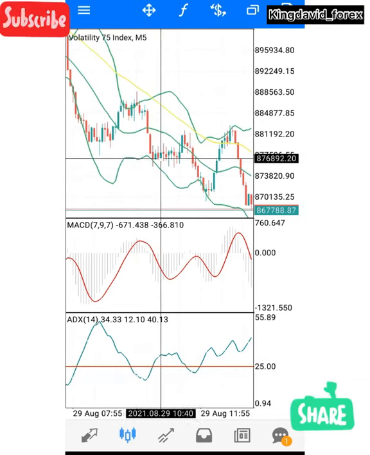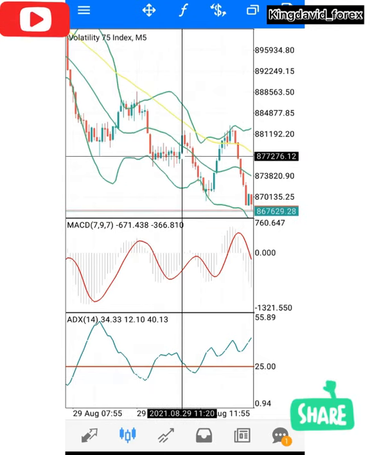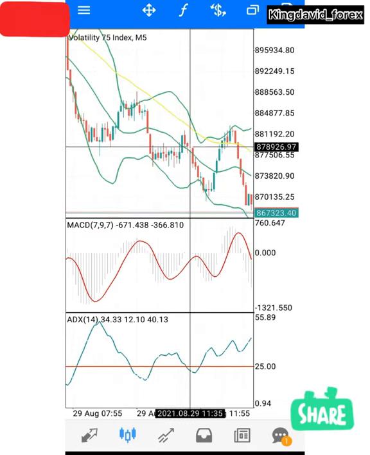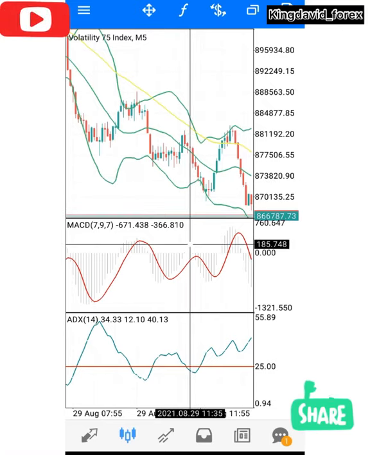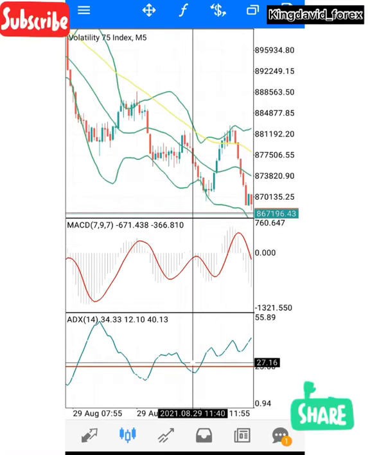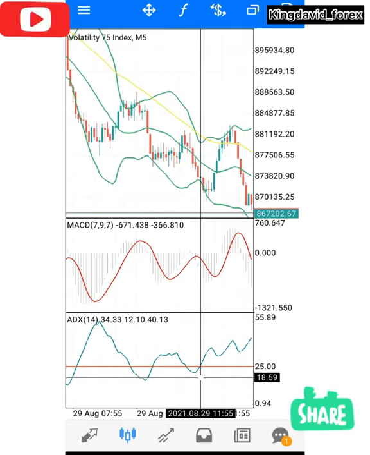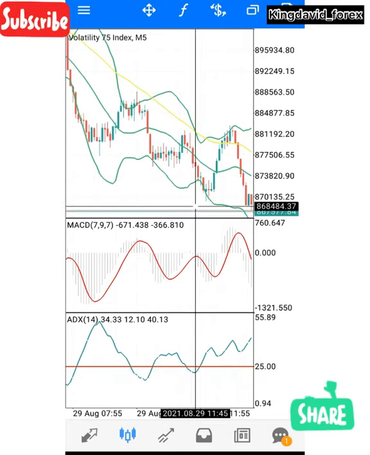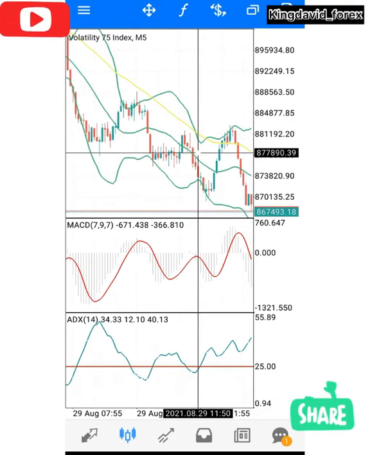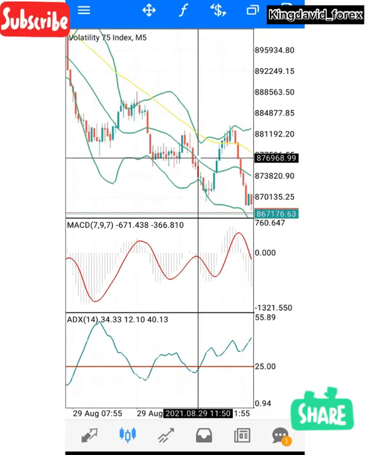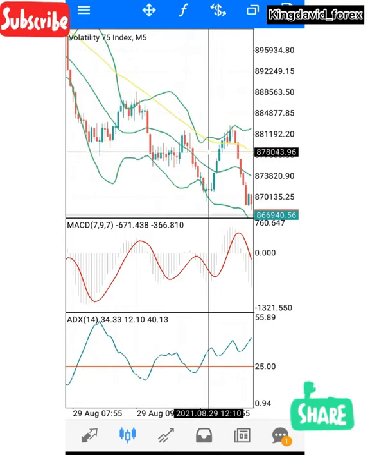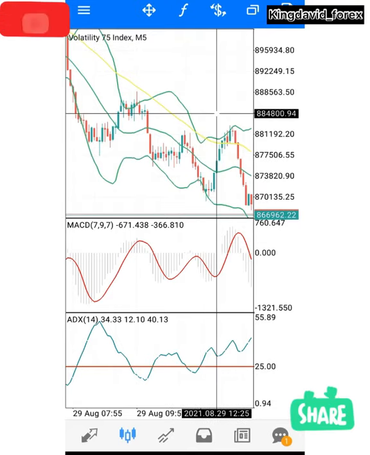So that's why you tend to have this kind of little up and down of the market here. Even from here you see it was under 25. After a while it starts going up, which indicates that the market has left the downtrend and left the consolidating state. Okay, so that's that.